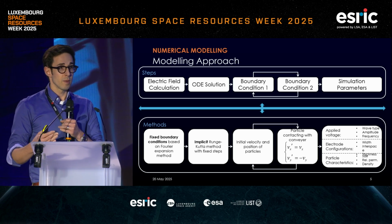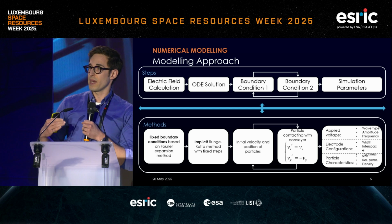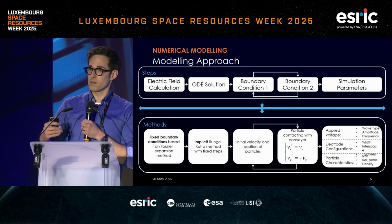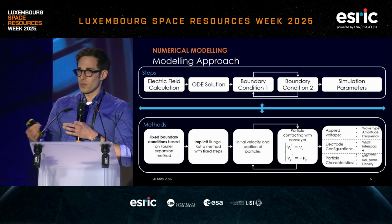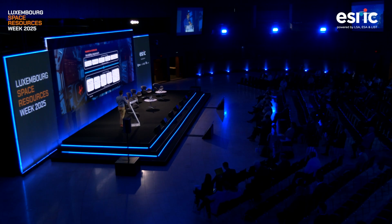And if you're familiar at all with our research group at Imperial, how we generally go about studying things is by stripping it all back to very first principles, understanding exactly what is going on from a physics perspective, and then doing limited small-scale experimental studies in order to validate the models that we've developed. We're in the center of London, we don't have a lot of lab space, so we have to be very creative with the approach that we take, and this is how we go about doing things.